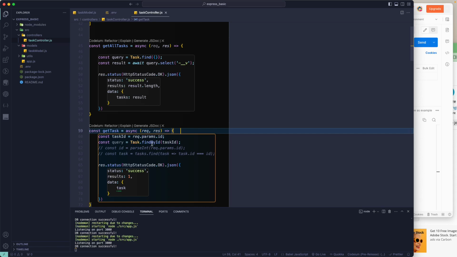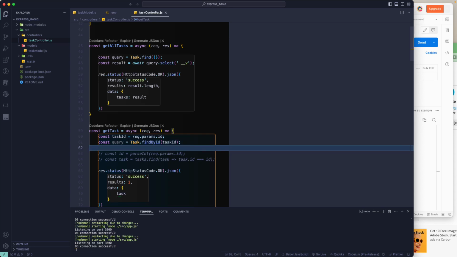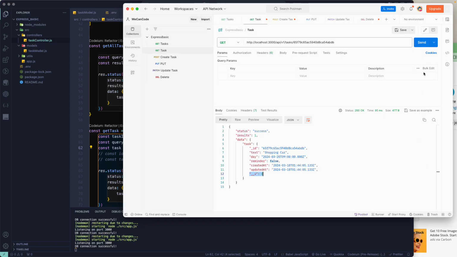But if you want to execute it later and do some conditions like filtering, sorting and all of those things, you can grab the query first, and later say the tasks over here, which will be of the query that selects everything except -__v. Now that should be good enough. Let's go back and send it again, and we are good to go.